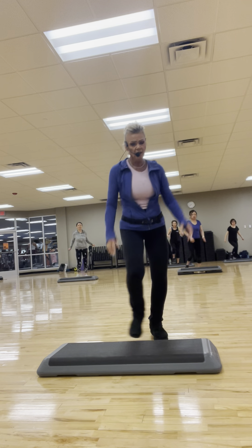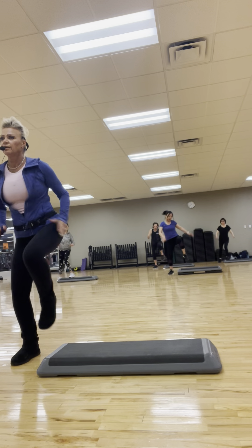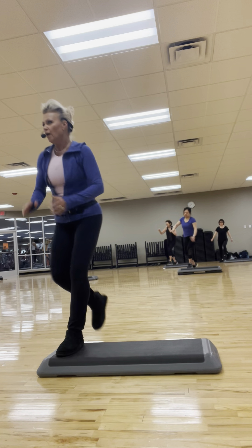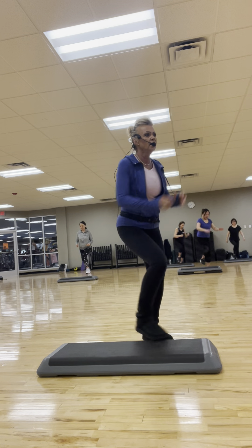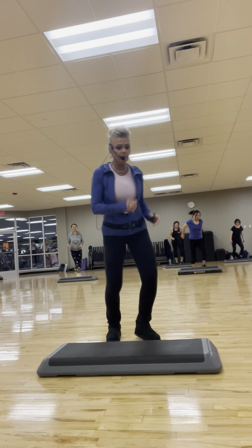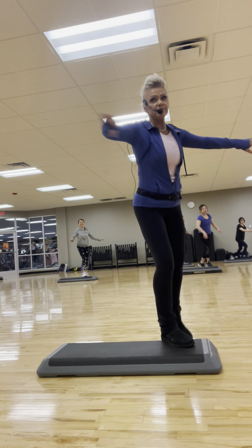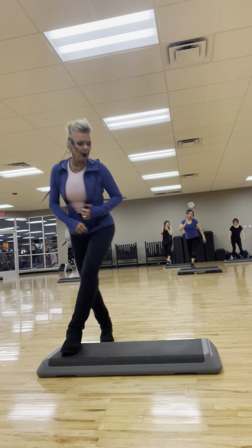L steps — knees up, just traditional knees. Other way. Good. Two more. One more. From the top on the right with a basic straight up, ready, set, go. Over if you want to. Basic straight up, come back if you went. Power knee or not — now here's a different power knee, you can just topple a top. Side leg repeater, three, two, and L steps — you've got four. Other way, other way. Good, we'll change them as we go. Two more, one more.